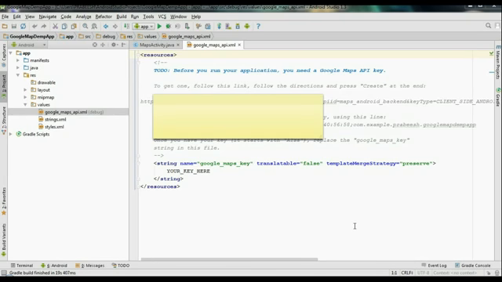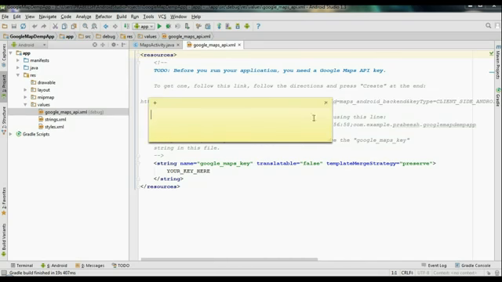Now we have to get the API key from Google Developer Console. To get the API key, you need to submit some credentials. Android Studio will automatically create the needed credential. Your credential contains an SHA-1 certificate fingerprint and your application package name. Here, this line contains my SHA-1 certificate fingerprint and application package name. I hide this area because of security reasons. And after getting the API key from Google Developer Console, you need to write the key here.